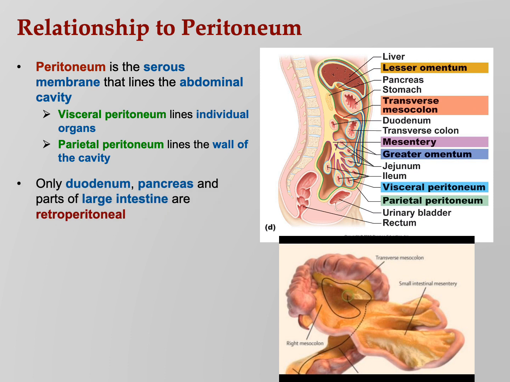Now, most of the organs of the abdominal cavity are within the peritoneal cavity, but a few are not. The duodenum, the first section of the small intestine, the pancreas, and the large intestine are retroperitoneal. This actually makes a difference later on if a patient has some sort of a bleed in the abdomen. It makes a difference whether or not it's inside the peritoneum or not. It makes a big difference in where the blood is going to accumulate and therefore what the symptoms and things are.